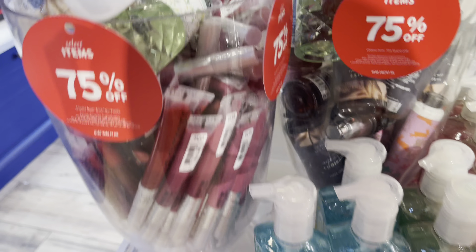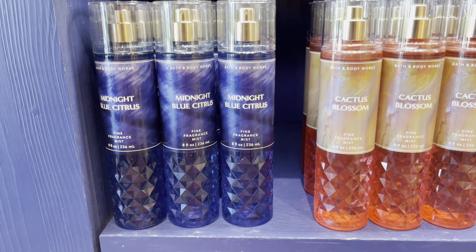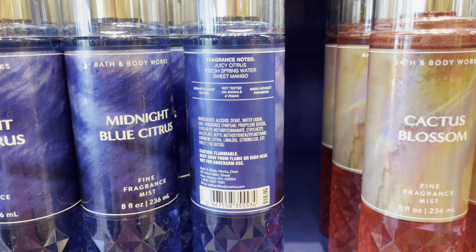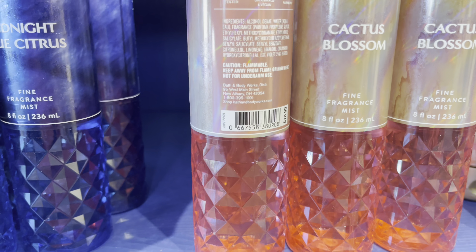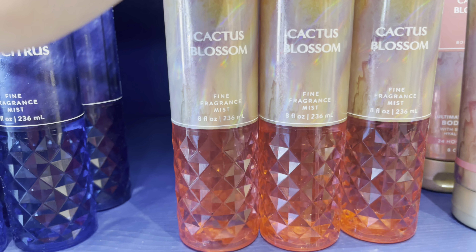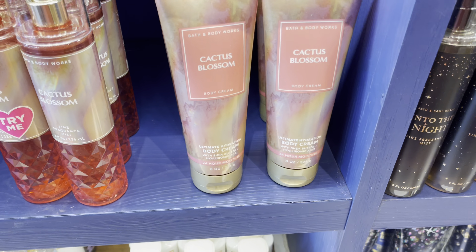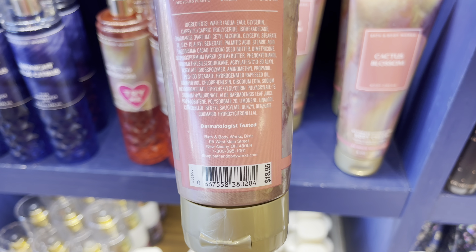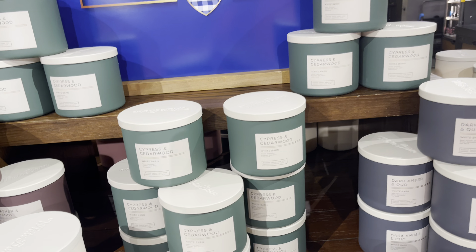I did get one of these soaps. I love those soaps — the gel soaps are pretty good. I don't really have a preference, but I think I go through gel soaps faster. Midnight Blue Citrus, Cactus Blossom, and the Fine Fragrance Mist — faceted, they look really nice, the blue and the pink are beautiful. $18.95, so no rewards for that, which is kind of sad. I did not actually smell these. Sometimes when you enter a store during SAS you just get distracted and have to go and film, so I did not smell those scents. Next time I will.